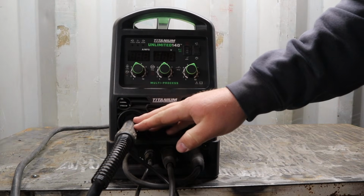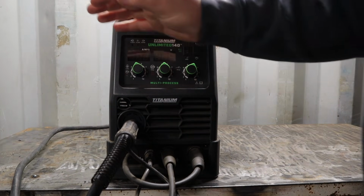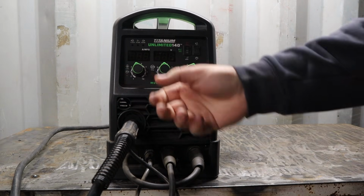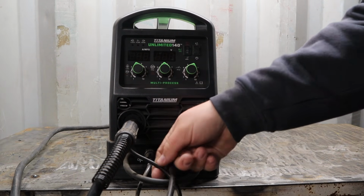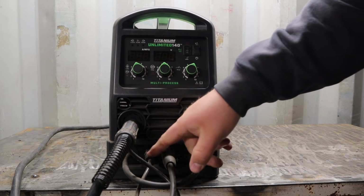Now the MIG gun input here, it's not a Euro style. I don't know how standard it is. Pretty much every machine I've used up to this point has been the European style. This is a little bit different. So here's where your gas runs through, and then this is where your power runs through from, hopefully you can see it, but this little plug here.